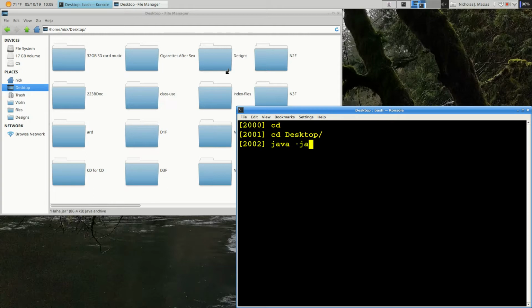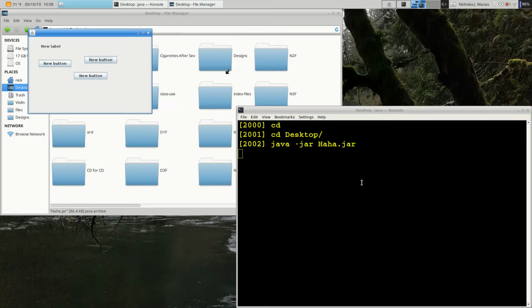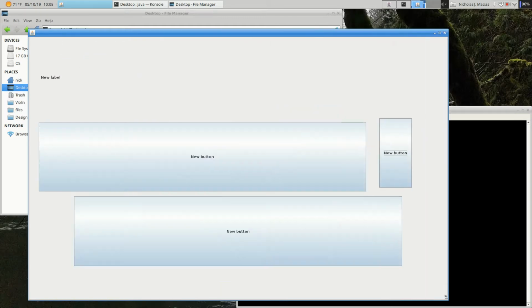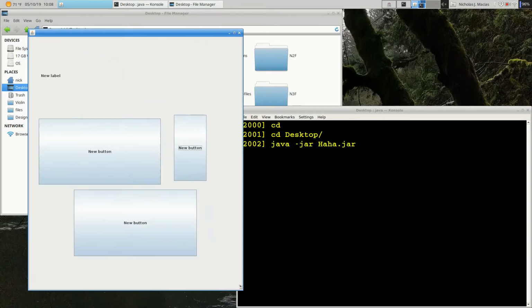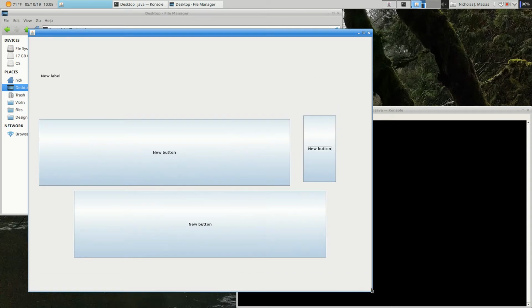if you say java -jar and then the name of the jar file, that should execute it. And it brings up your window and it should behave the same. So this is useful for a few things. One, if you're making a game or something and you want to let people be able to run it, as long as they have a Java command, they can run it. They don't need the development kit, they just need the runtime environment.